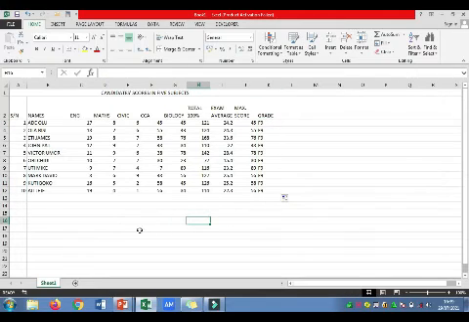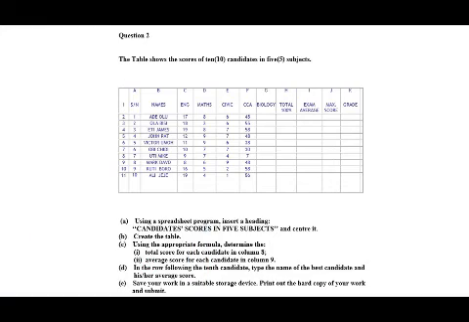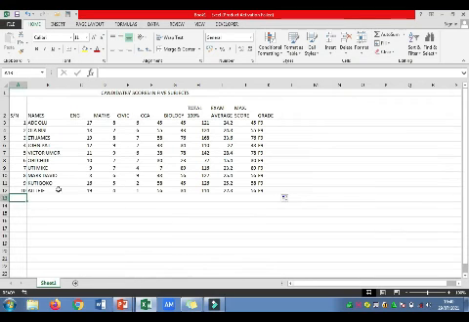So having done that, you are asked to type something in the next cell. Look at here: in the row that is following the 10th candidate, type the name of the best candidate and his or her average score. So let's go back to the question. This is the row that follows the 10th candidate, the name of the candidate. If you look at the score, which of these candidates have the highest score?